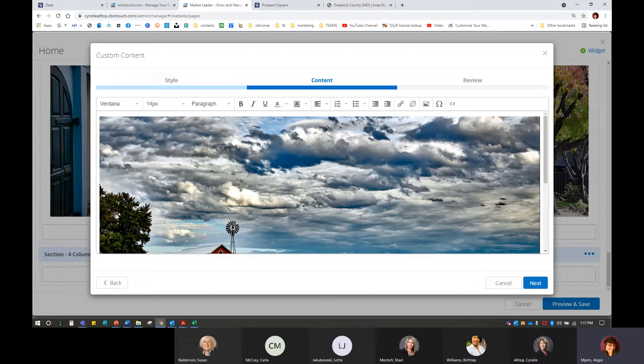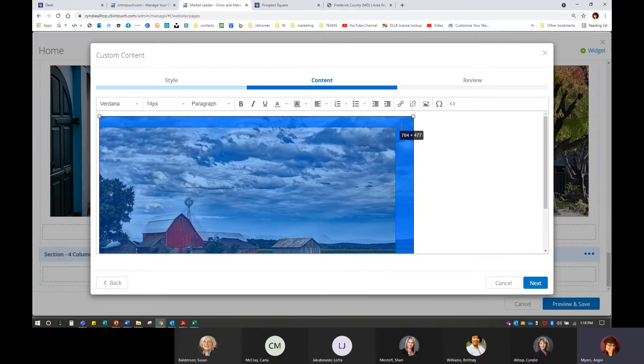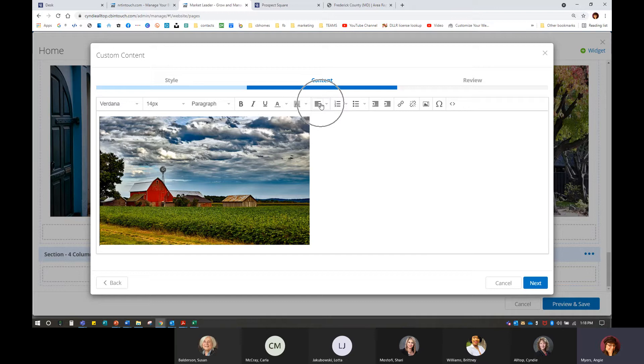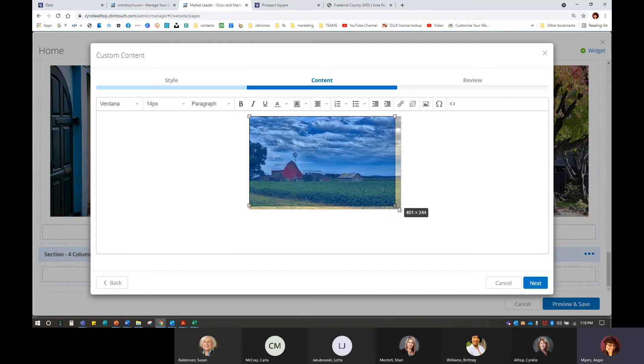That gave me a very massive photo — it is enormous. If I left-click on the photo, I'll see some little boxes in the corners and I can start to drag the photo down. In doing that, I have some numbers that pop up on the screen — these are key. I'm going to set this to... I don't want it to be too big. Also, I like to center it before I really finish it — this button in the middle, if you click on that, you're able to align it to the center as well. Let's make that a 400 — sometimes it gets a little finicky — we'll go with 401.